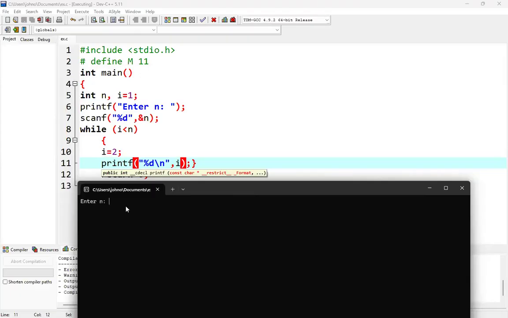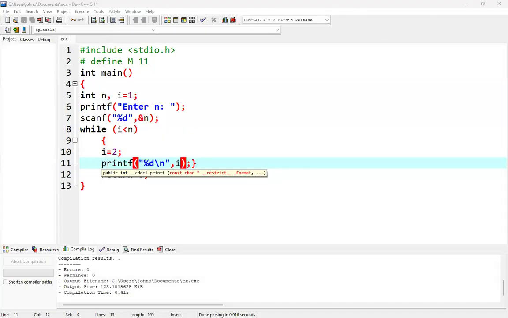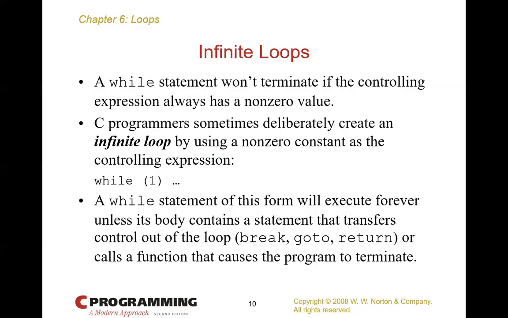So if we provide any value that allows this while loop to start, any value greater than 2, if we provide n to be 3, we will enter into this loop and get locked in it forever. See, it's printing a lot of 2s. So this is what we call an infinite loop, a loop that does not stop.